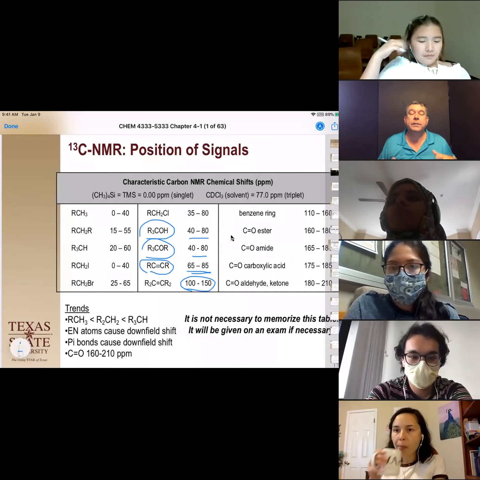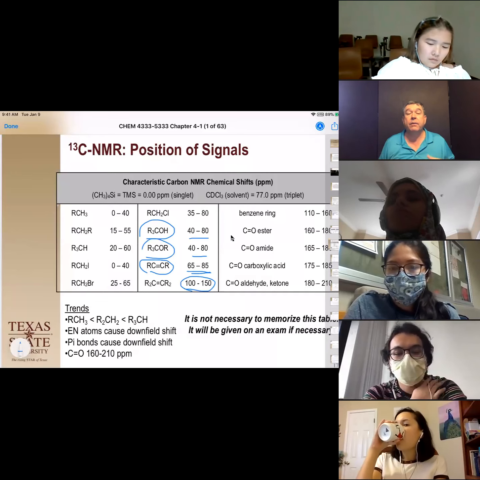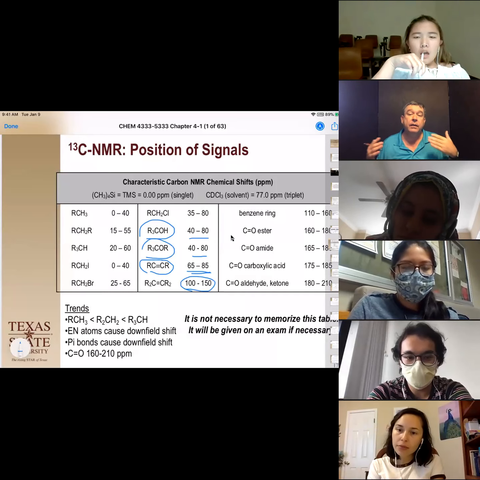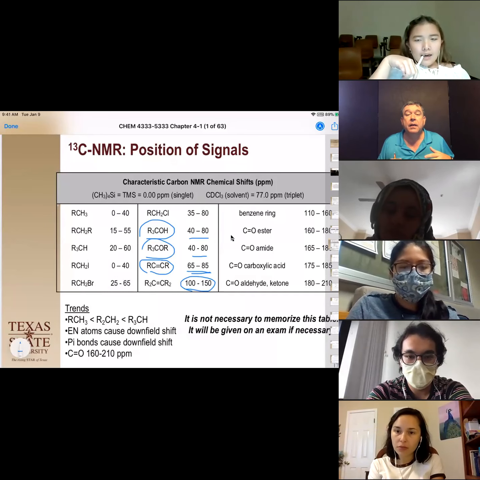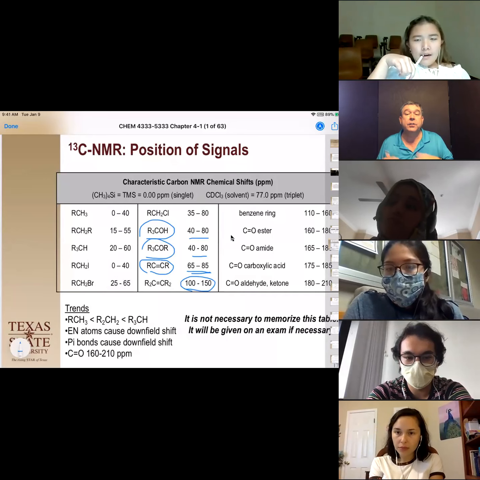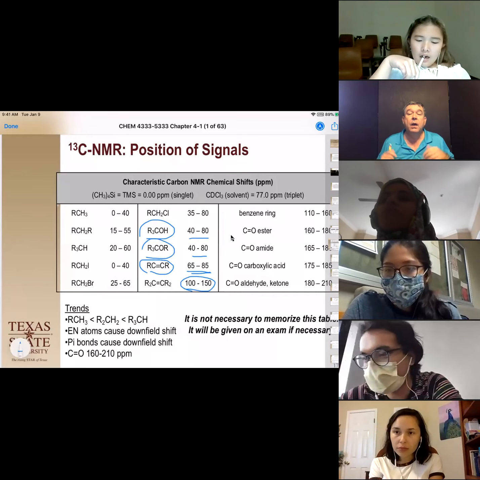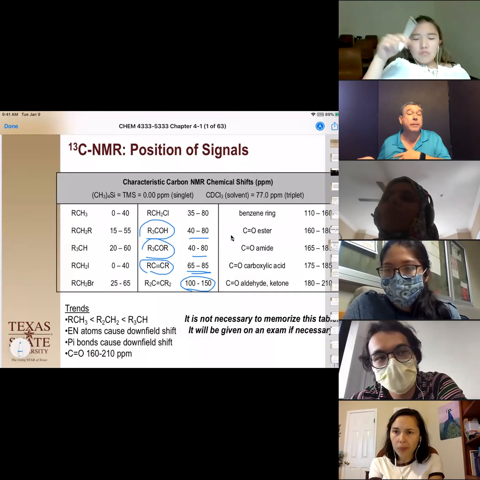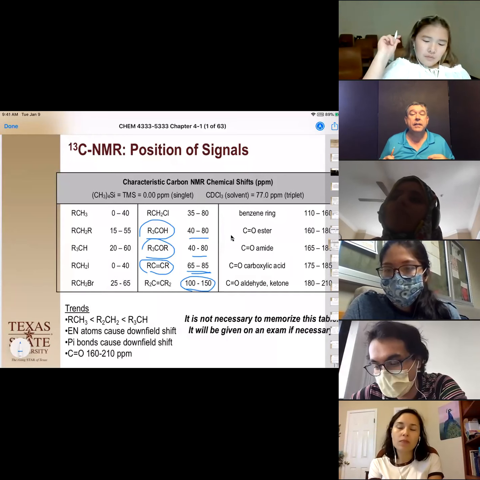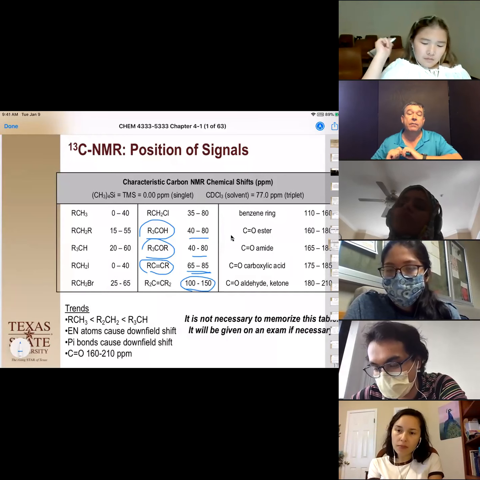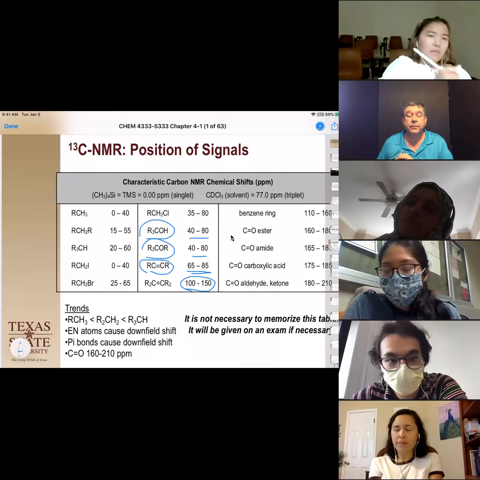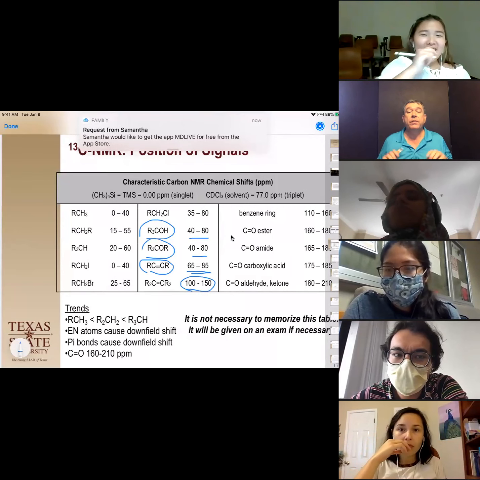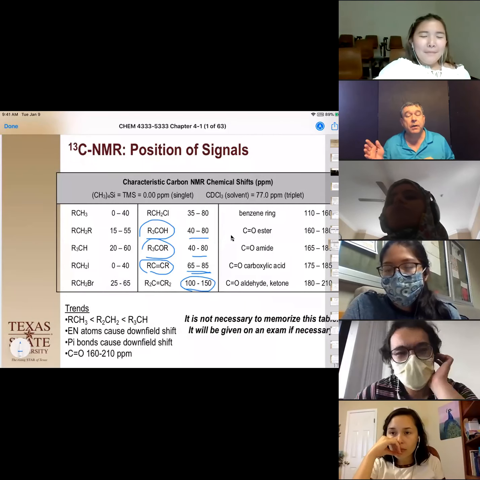The carbonyls are always above 150, okay? And they shift around a lot based on what's attached to them. So a carbonyl that's an ester is at the lower end of 160 to 180. The amide, again, it has a lone pair on that nitrogen, so it's going to be in that 160 to 180 range. When you do the carboxylic acid, because of the enhanced resonance structure, it actually shifts a little bit higher. And then our aldehydes and ketones tend to be the highest because they have no other electronegative atoms on there. They only have carbons or hydrogens on there, and so they're shifted higher. Okay, with the ketones tending to be the highest, just above 200.